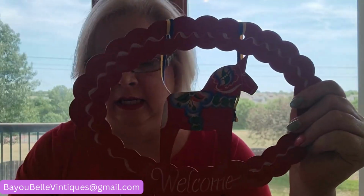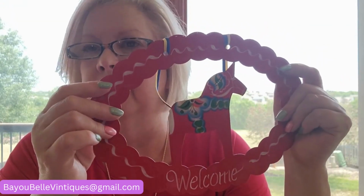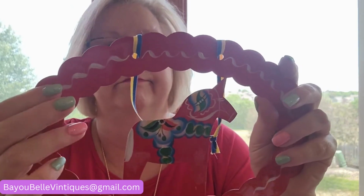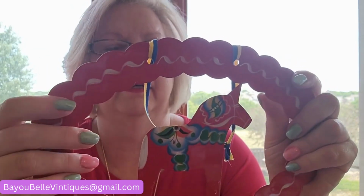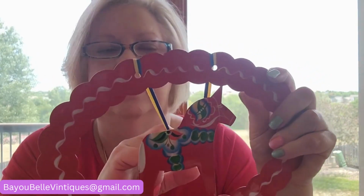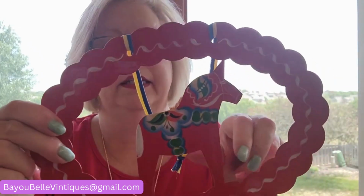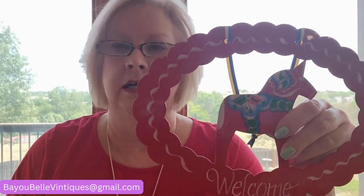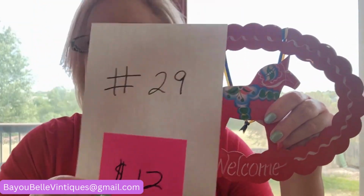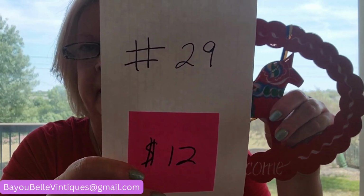It's very lightweight. It's got a little hanger so you can hang it from your door. Unfortunately, my front door gets a ton of sun, so this really was a problem because it would just get too hot and it would bang a bit because we get so many high winds. So it'll be perfect right at your front entrance. If you have a covered porch or something, that is probably where I would put it. So this item can be yours for $12, number 29. $12, number 29. Kind of rambled on that, but that's okay.